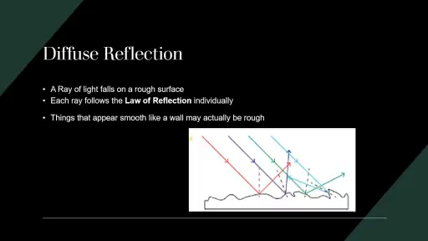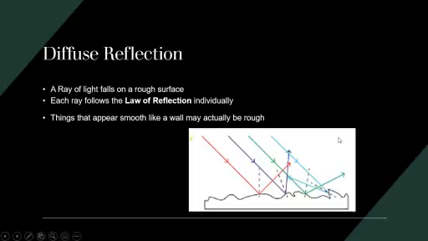Diffusion reflection, which happens all the time because nothing is a nice smooth surface, is when light rays hit a non-smooth surface. And so if you have it hit a non-smooth surface, the light kind of goes in multiple directions. So if you have light hitting, let's say, a rough wall, it doesn't come up nice and smooth looking. There'll be parts that still have shadows in them, and there might be parts that are brighter than other parts, and that's diffusion. Because the wall's not perfectly smooth, wherever those rays hit the wall, that angle or that normal changes. It's not just going to be perpendicular straight up and down.